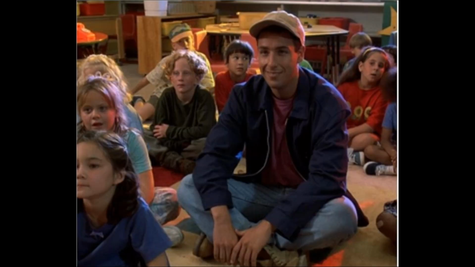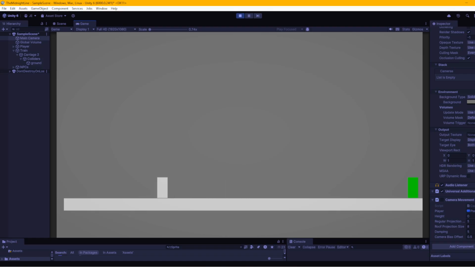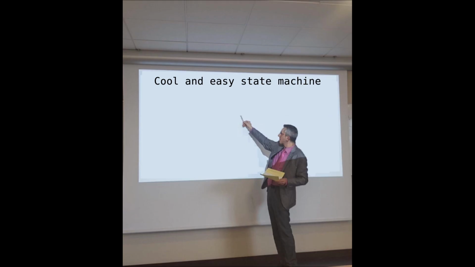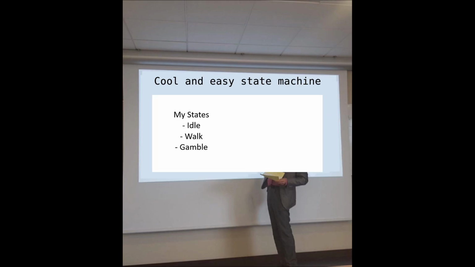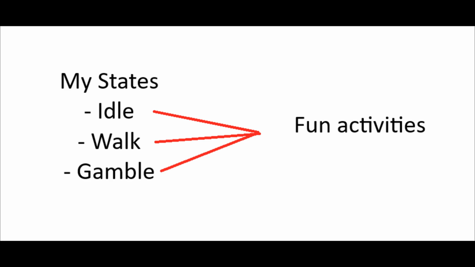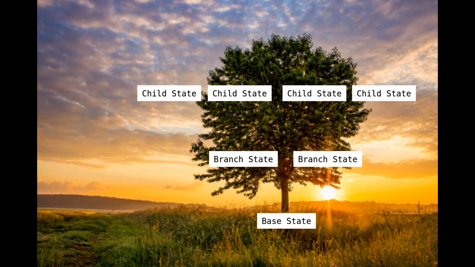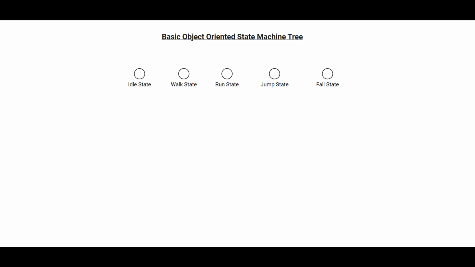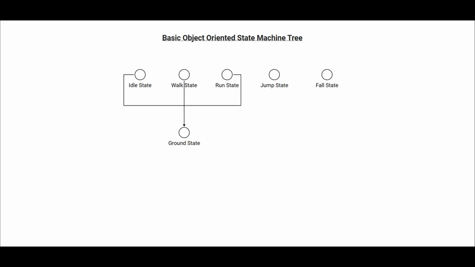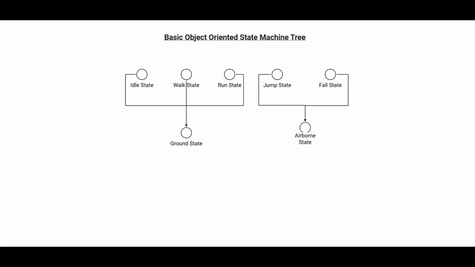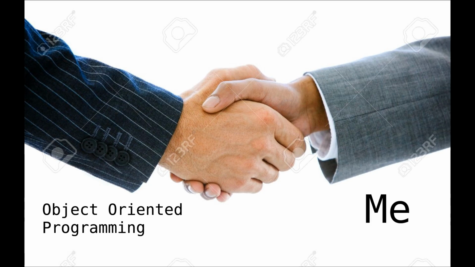When I first learned how to create a player controller, I was taught the object oriented way by creating a hierarchical state machine. You make a class for every state and a state machine that instantiates and handles these state objects. States tend to have very similar logic, so you create an inheritance tree. Every state where the player is on the ground can inherit from ground state, and every state where the player is in the air can inherit from airborne state. All these states read the player's move inputs, so airborne state and ground state can inherit from movement state, and so on and so on. I was sold on the OOP way of life.